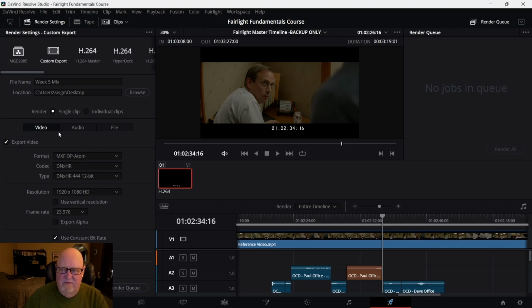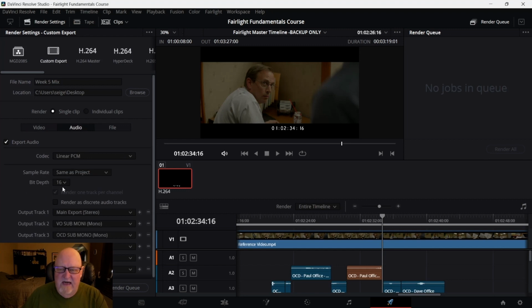And so moving over to the audio, we come down here and we set up our output tracks, and our bit depth was 16. So when we come here and we just click down, we have to realize that whenever it says stereo, that's really 2 channels. So output track 1, 1 and 2, 3, 4, 5 and 6, 7, 8 and 9. Okay? So we have 9 channels there all the way out so far.